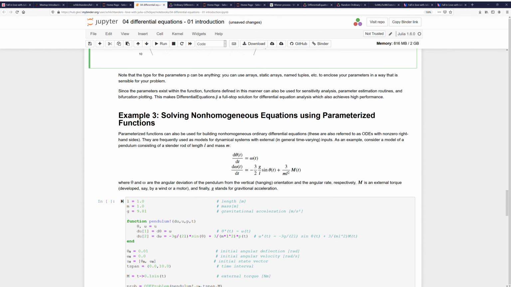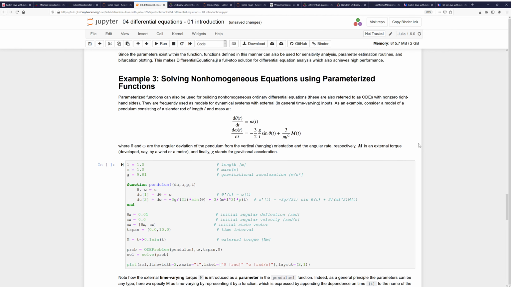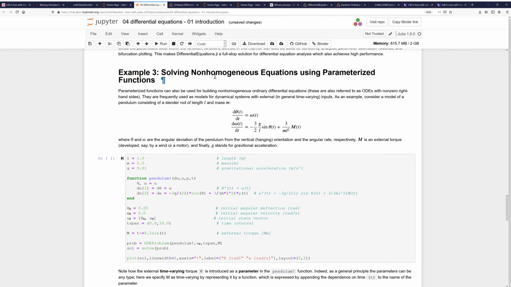So what's left for this part? I've still two examples here, and the first one is a non-homogeneous equation. So we are now modeling a pendulum, and let's take a look at the formulas again. We are modeling a pendulum with two variables. The first, theta, is modeling the angle of the pendulum, so how far it's to the side, and we model the derivative of this angle with our omega, which is the change rate. It's called here the angular rate of the pendulum.